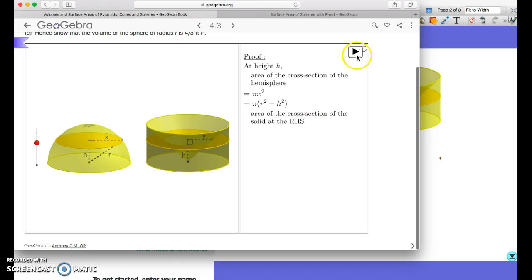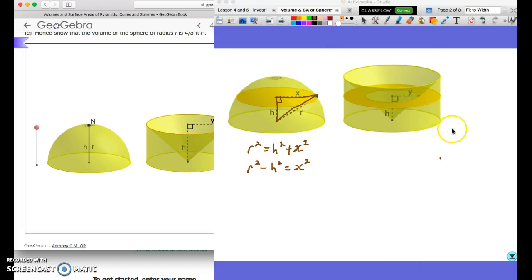Okay, so let's begin. The first thing we're going to do is the area of the cross-section of the solid. They're writing the area of the cross-section of the solid as pi r squared minus pi h squared. Let me clarify a couple of things there. First of all, I'm going to move all the way up to the top. This h is of course the same as this h, which is the same as r, and we've also got the same r in the base.